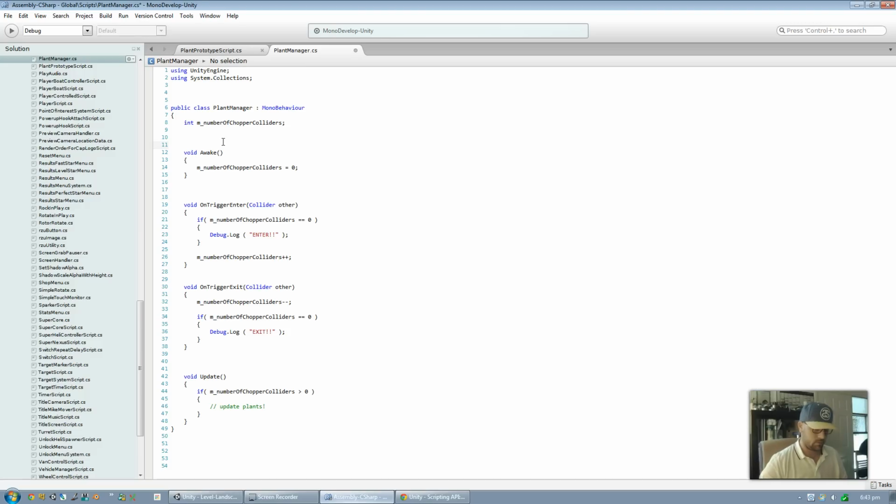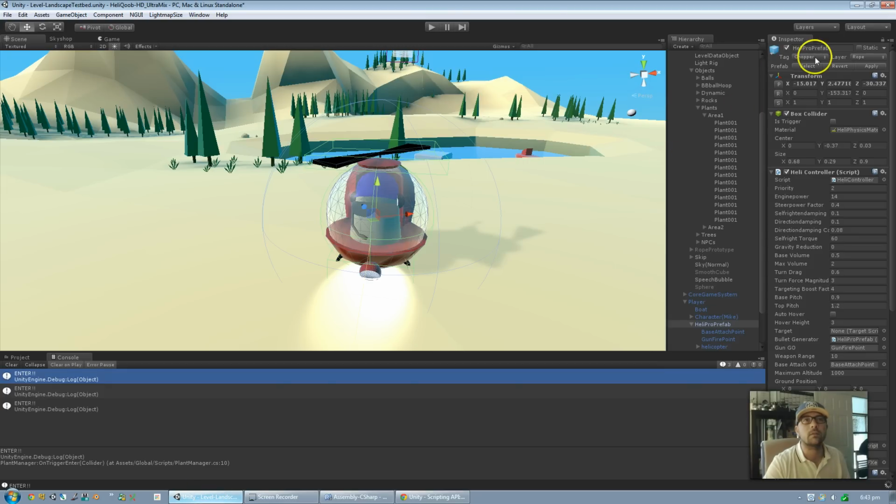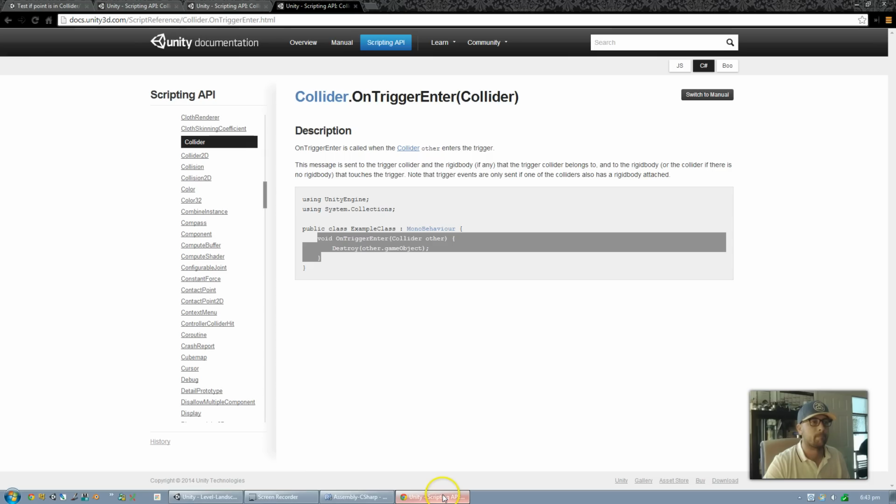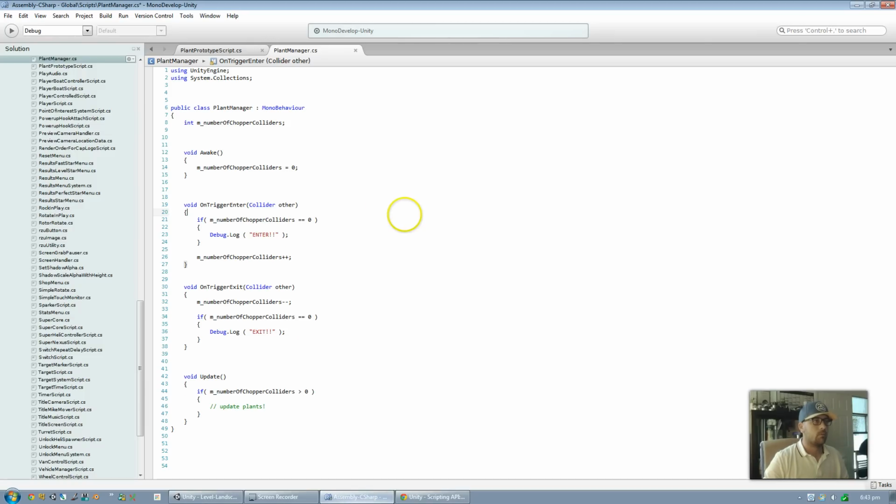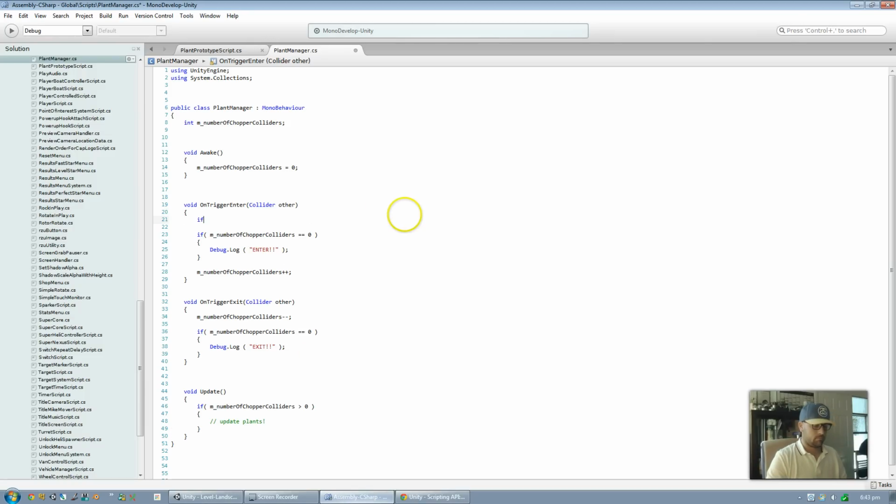Cool. So save that. Oh, hang on. What we want to do in here, because I labelled it with chopper, is check if chopper equals other dot tag. Oh, there's compare tag. Is that better?